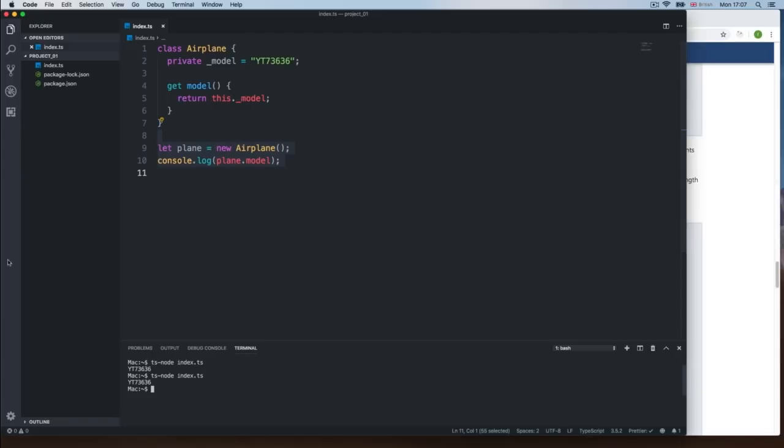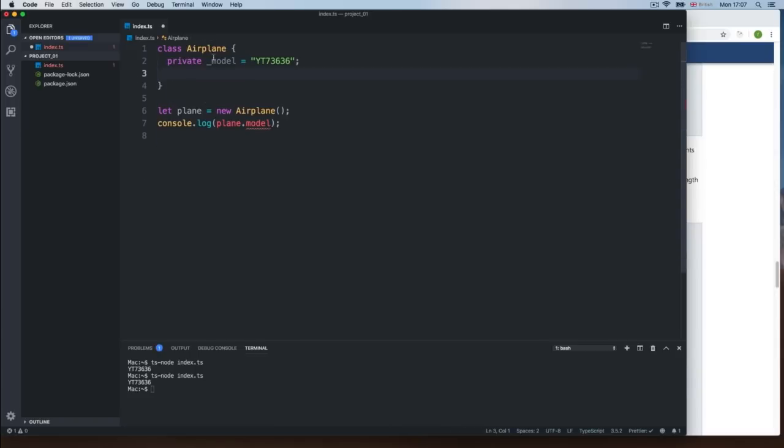So what happens if we want to use read-only? The read-only serves pretty much the same purpose, not the same thing, but pretty much the same idea. Okay, I'm going to delete all of this, and I'm going to make the private read-only. So now this model property can be accessed from outside, but it's marked with read-only. So the only thing we can do is to have access to whatever value this model property has. In this case, if I run the code, we get it.